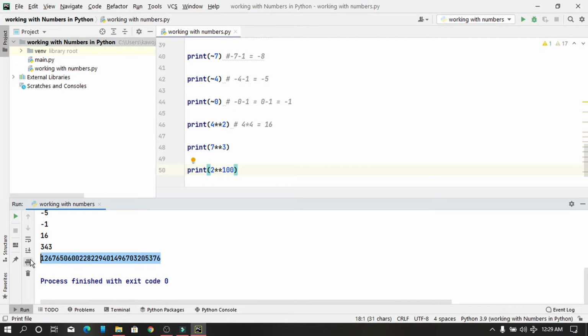Integers store larger numbers here, but in other programming languages, if you execute something like 2 to the power of 100, you have to use a long data type. In Python, you just use an integer, and it's going to print everything like this.